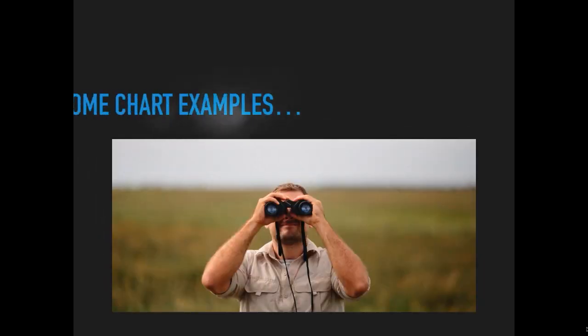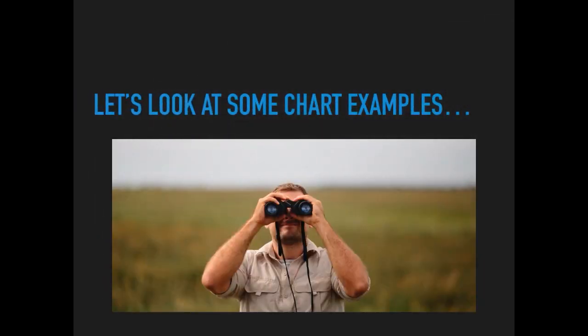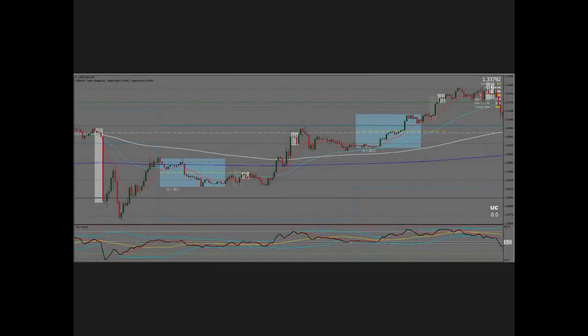Alright, so we're going to look at some chart examples here. I'm going to show exactly what I'm talking about. So let's look at USD CAD. This is a 21 setup long. You're going to look over here and notice that there's a large outside structure, formed on the prior day, and it's a big W. Then we have the Asian consolidation.